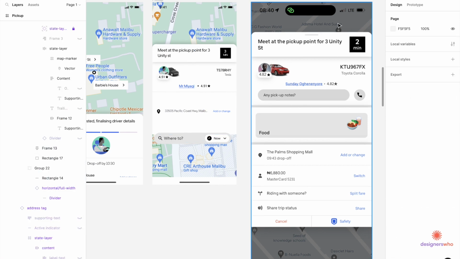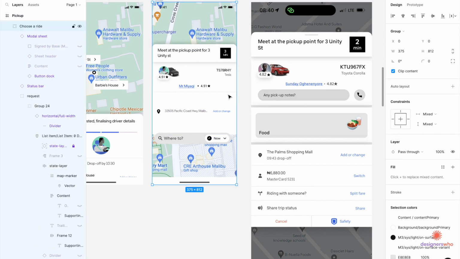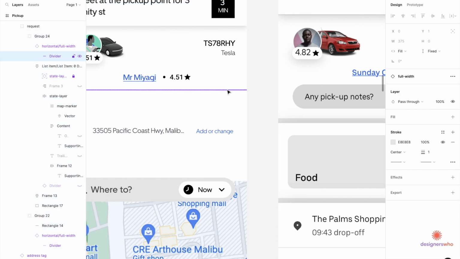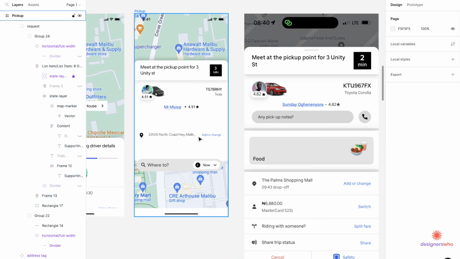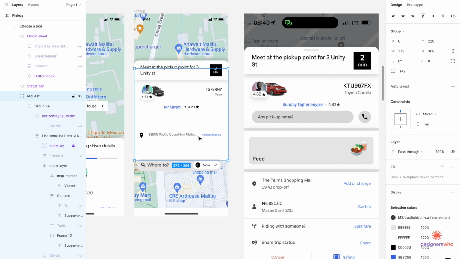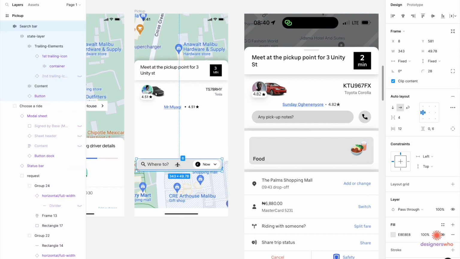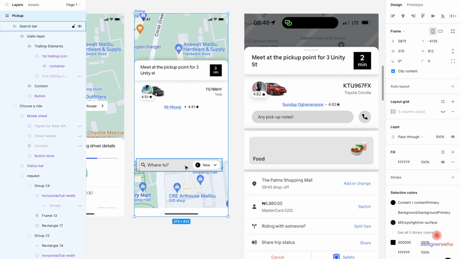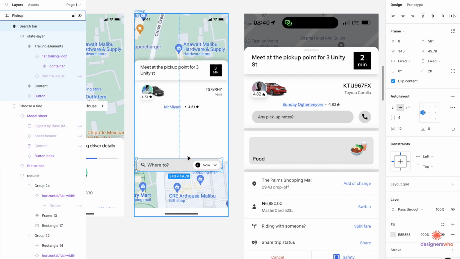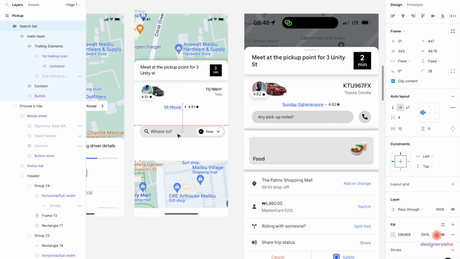Let's drop off, take this out. I'm going to take this lower line out as well. And the only thing that I want here is my pickup notes bar. Select this.